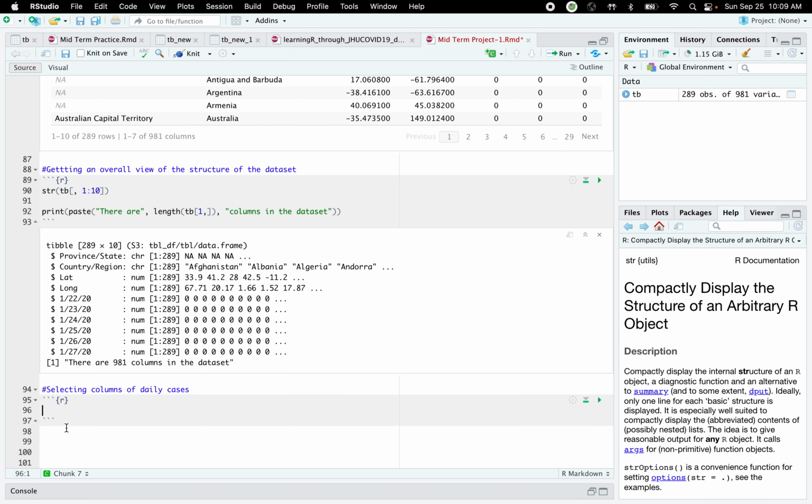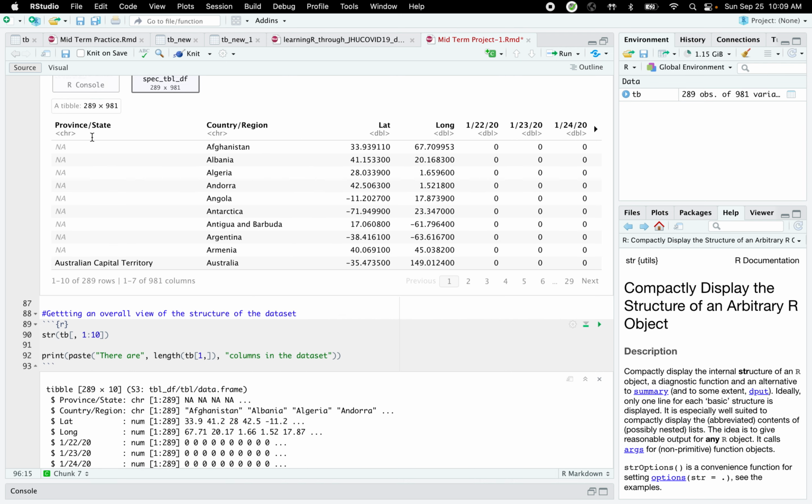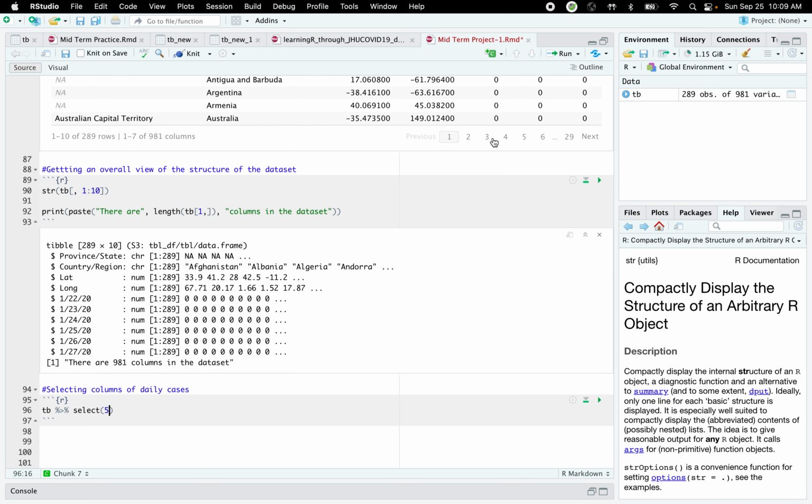I'm going to take the tabular TB data set and select columns from 5 all the way to the last column, using the length of the first row.